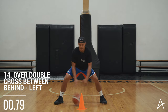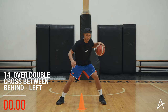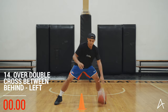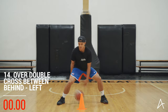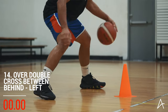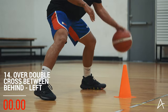One, two, three. One, two, three. Keep it tight, keep it tight. Keep it tight, finish strong. Almost there, almost there. Double cross, double between, double behind.